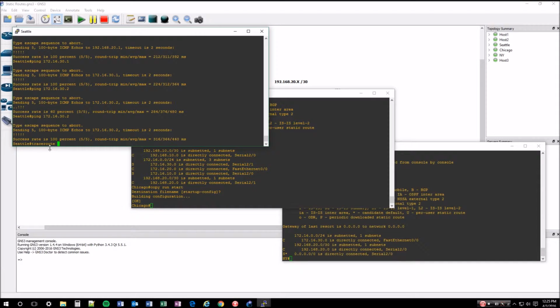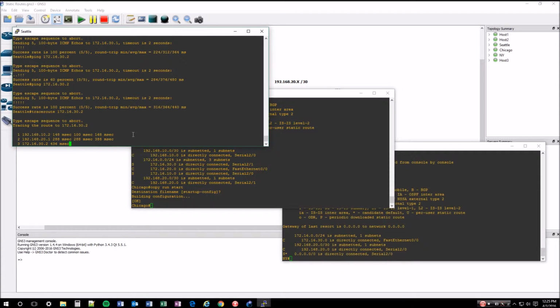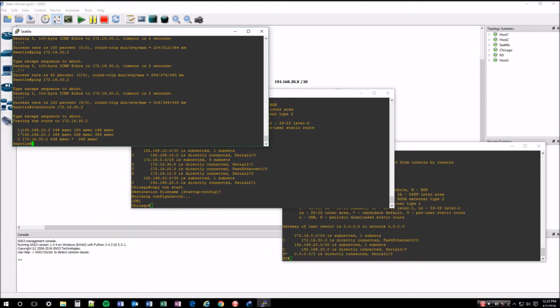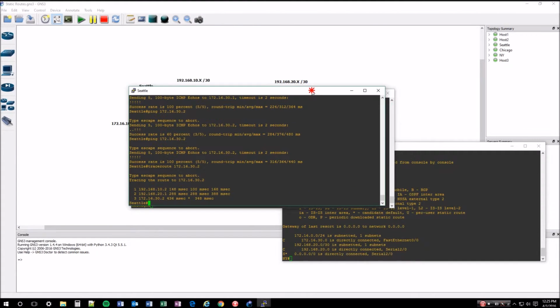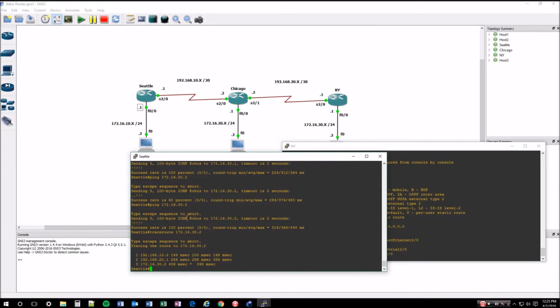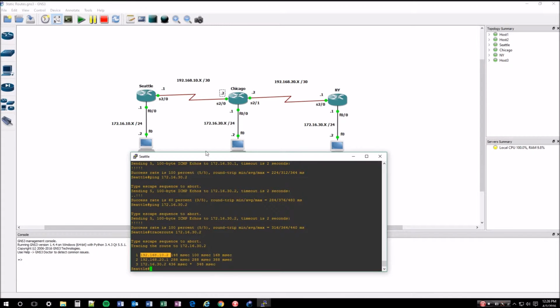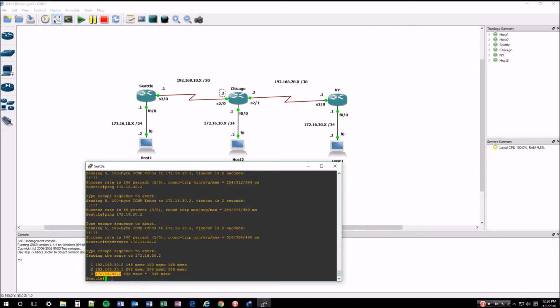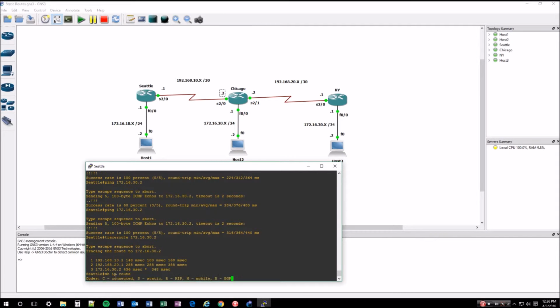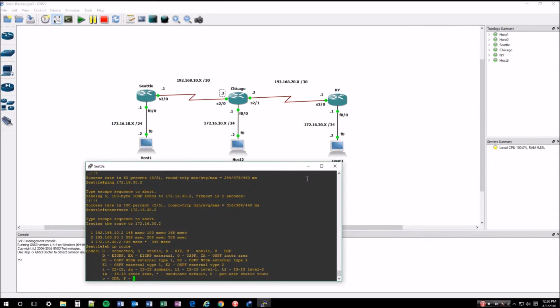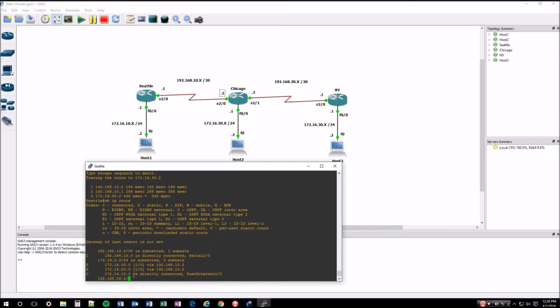So now I'm going to show you a trace route. And I'm just going to trace a packet all the way to the New York host. So we see our first hop was the .10.2, which is our Chicago router, and the next hop is the .20.1 port, which is our New York router. So you can see it hopped from Seattle .1 to .2, which is the Chicago port, and then for our next hop it goes from 20.1, basically from Chicago over to the New York port on .20.1, and then our destination, which is the host, which is 172.16.30.2. So now I'm going to go ahead and show our routing table again.